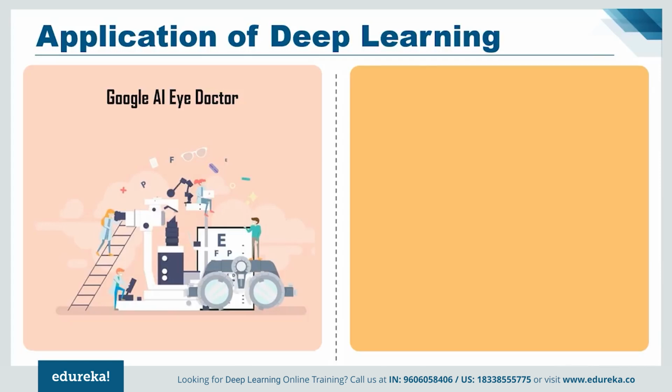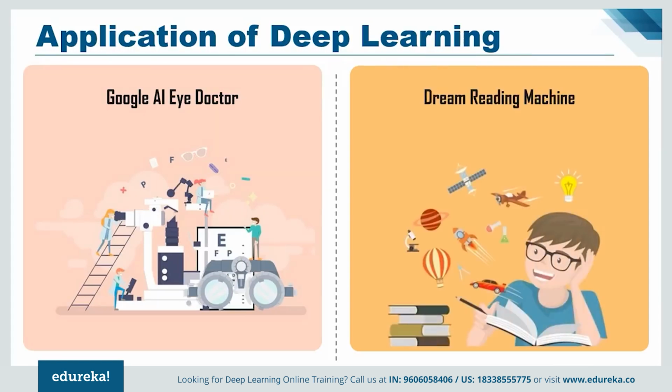Now, if we talk about artificial intelligence and deep learning in general, there is a dream reading machine. Now, this is one of my favorites, a machine that can capture your dreams in the form of video. With so many unbelievable applications of deep learning we have seen so far, I was not surprised to find out that this was tried in Japan a few years back on 3 test subjects and they were able to achieve close to 60% accuracy. That is something quite unbelievable, yet true.